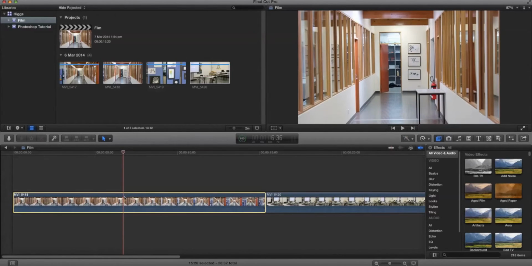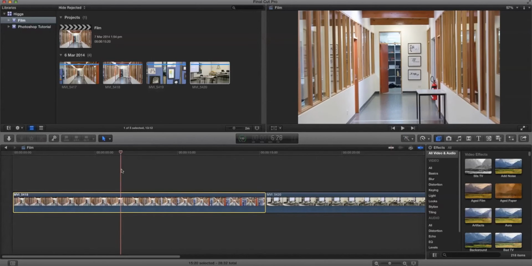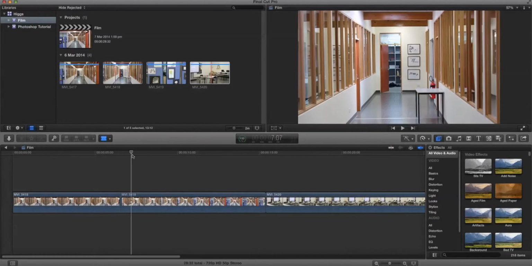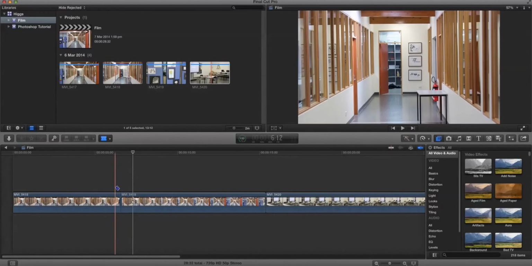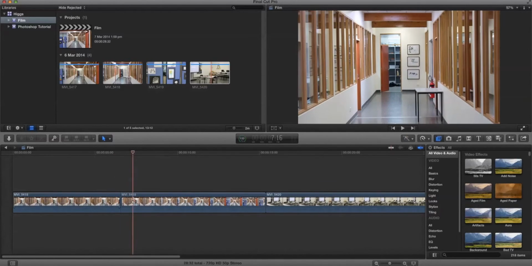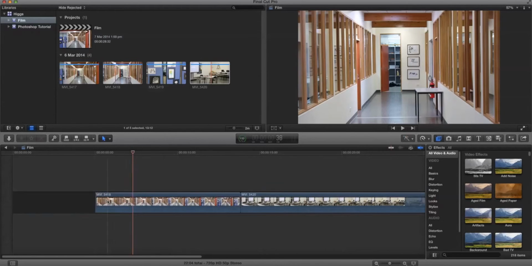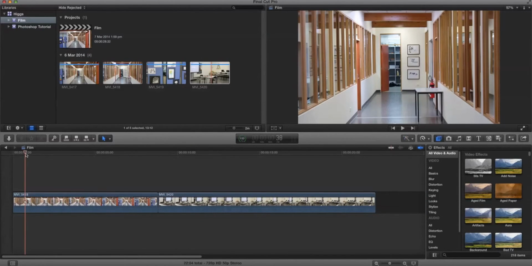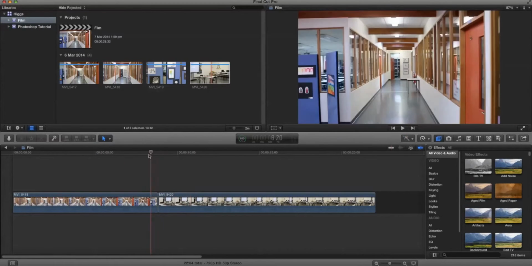So if I move the playhead over the part where I want to cut it, hit B on the keyboard to get that blade tool, and you can see the cursor turns to a little razor blade, and then where I click on the clip, it'll cut it. You can see it's represented by that jagged line there. If I then hit A on the keyboard to take it back to the select tool, I can then select either parts of those clips, and if I wanted to get rid of the first part of that clip, I can just hit delete and that clip is gone. So that's some basic editing.